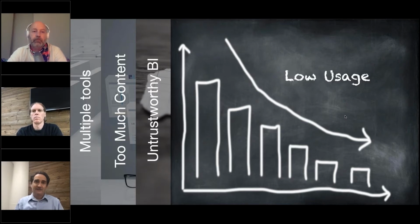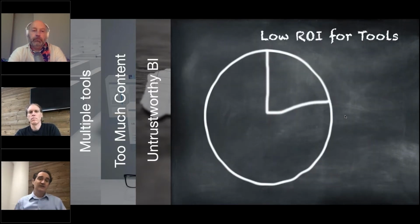So it's not uncommon to look at license utilization across BI tools and find that most organizations have maybe 50%, maybe less, of the licenses that they purchased for their users actively used, and the rest are going out there unused, where people are not looking at analytics at all. And that's all because the consumption model just doesn't fit how people really want to consume this information. And as a result, you as a BI team leader are stuck with a paradigm where it's very hard to show ROI for the significant BI investment that you've made.